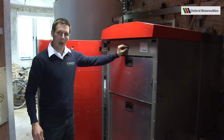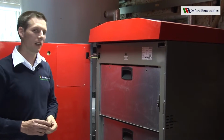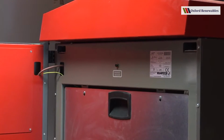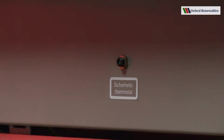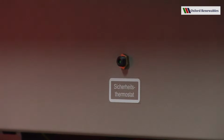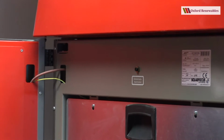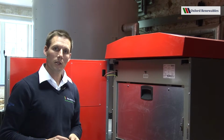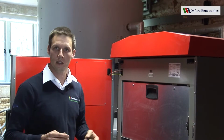This black knob here, when I twist it, comes off in my hand, and we have a green button underneath. This green button is so you can reset the boiler if it has an over temperature situation. If, for example, there's a power cut while the boiler's in operation, it's possible that the boiler could get too hot, and then the thermal cutout will operate, and when the power comes back on again, you'll need to reset it. So you do that by pushing a small object into that hole there, such as a biro or a matchstick, something like that.